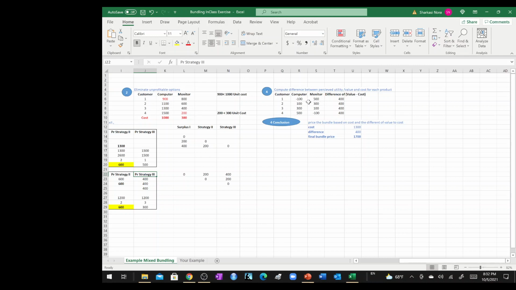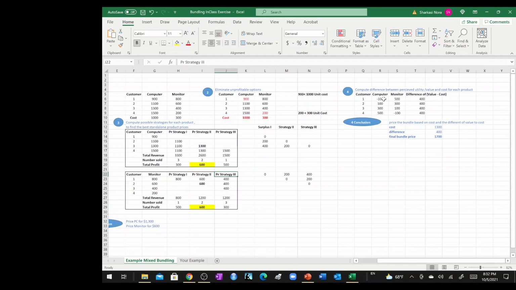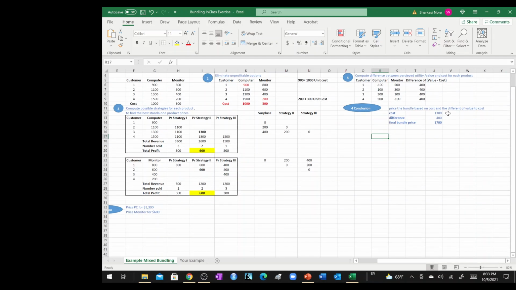You are pricing the bundle in such a way that you say, all right, over here I'm losing 100. You see this 100 coming from 900 minus the 1,000. And I'm losing 100. Over here, I am making 300. The same applies here. I am actually making 100. Over here, I'm making 300, and so on. We've done that, so I'm not going to waste your time on it. And lastly, I put the cost here, the average. I put here the difference is 400. It just happened that the difference here is uniform.